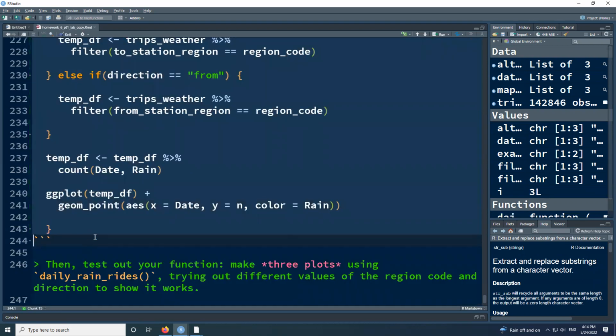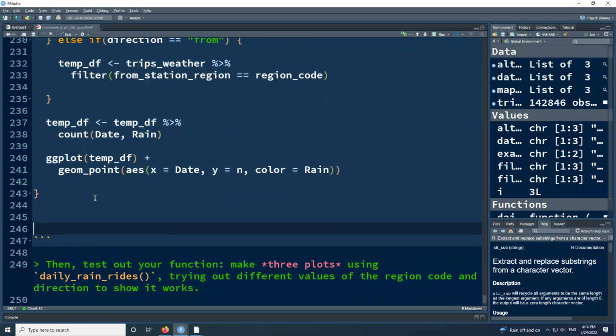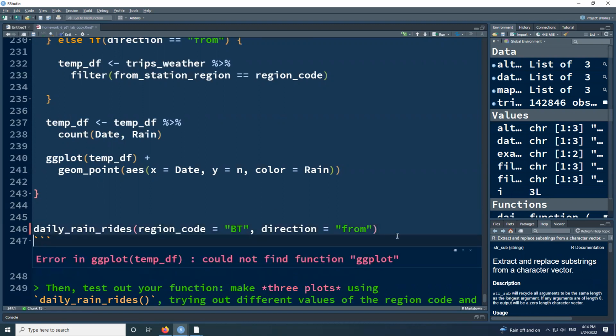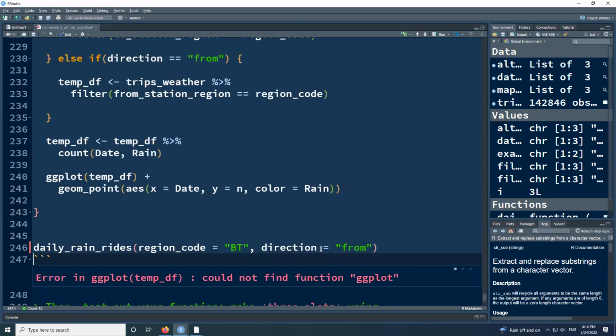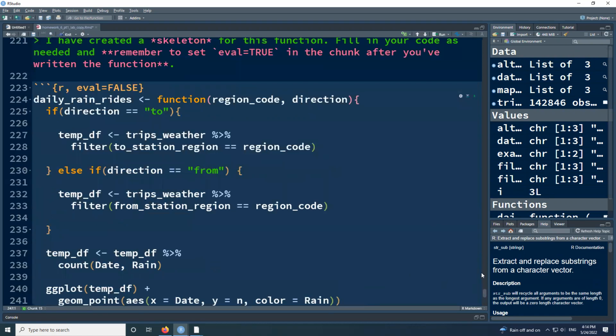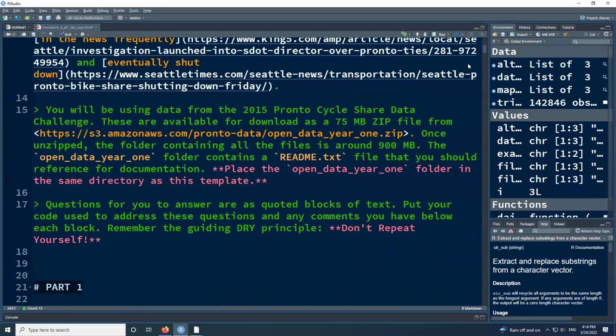So let's try. If we try daily rain rides and say region code equals BT and direction equals from, could not find ggplot. I see. I have not loaded ggplot in this homework. That makes sense.